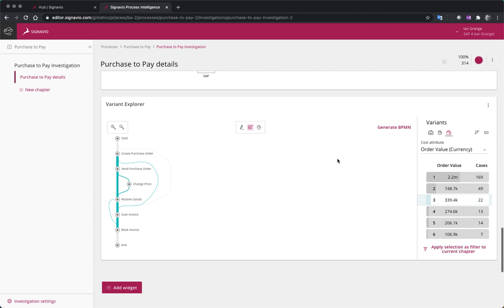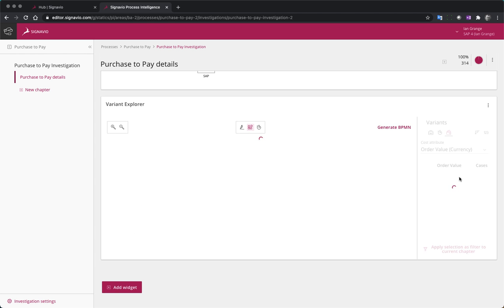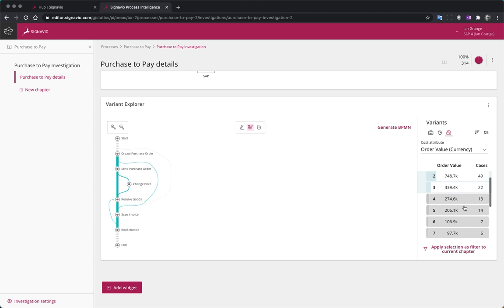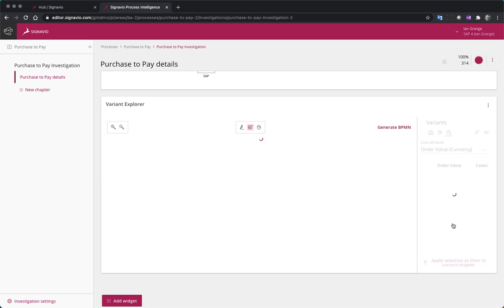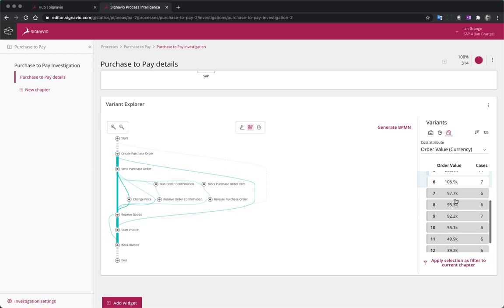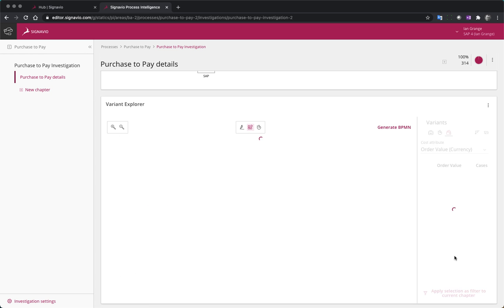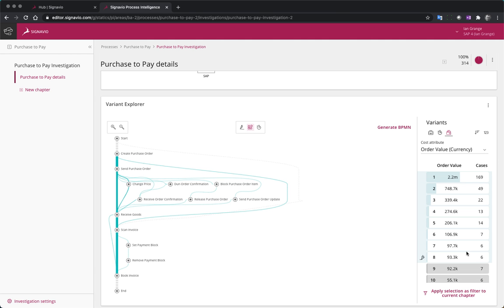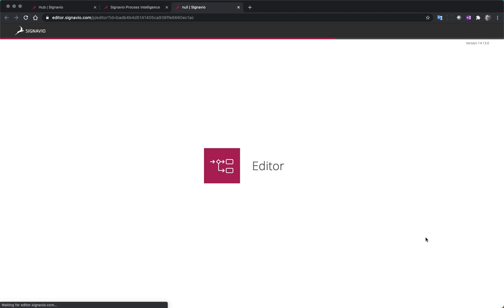One thing you may have seen as we're looking here, there's a button here called Generate BPMN. So that gives us the ability to take the real world process that we've imported and now go and build a BPMN model of what's happening in the real world. And we can say we want to do that with all of our cases or a subset of them. In this case, let's just take the top 8, and then I'll take this Generate BPMN option.